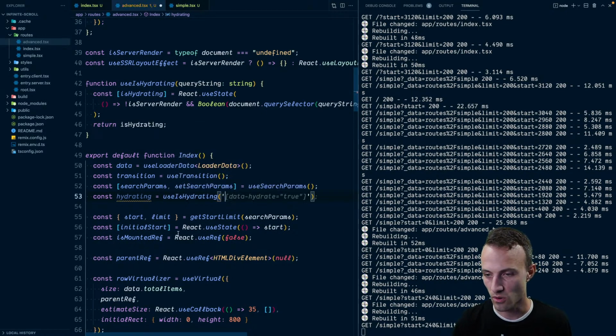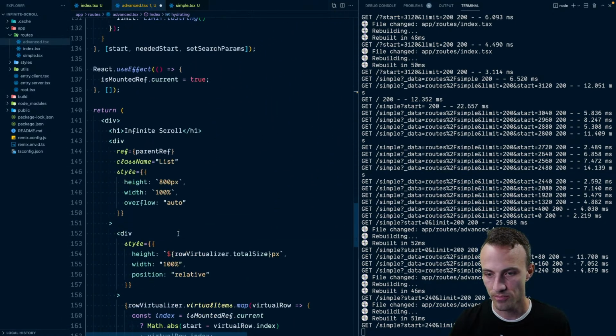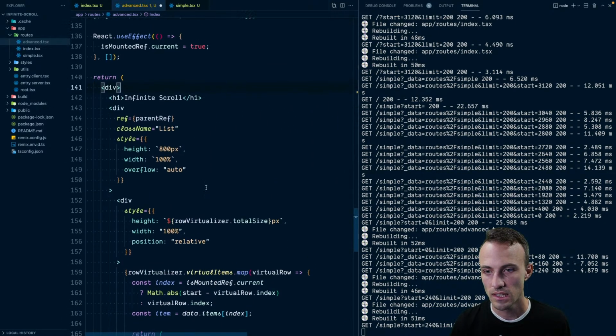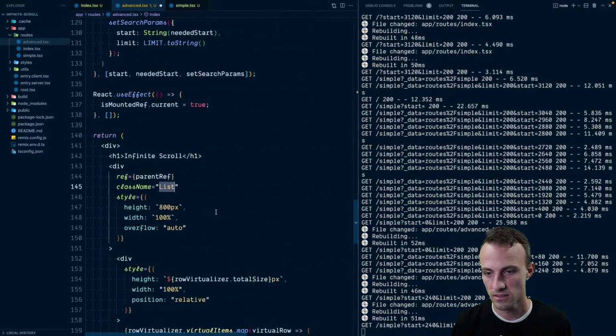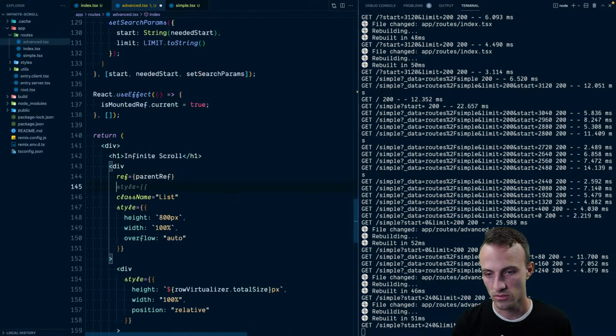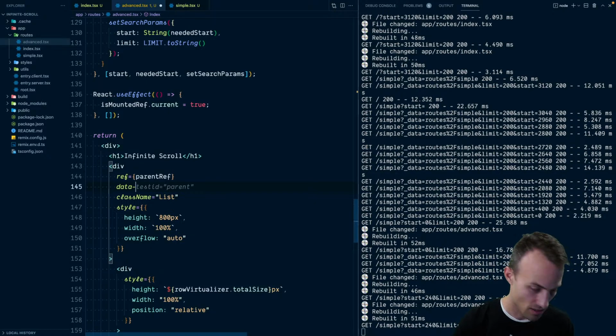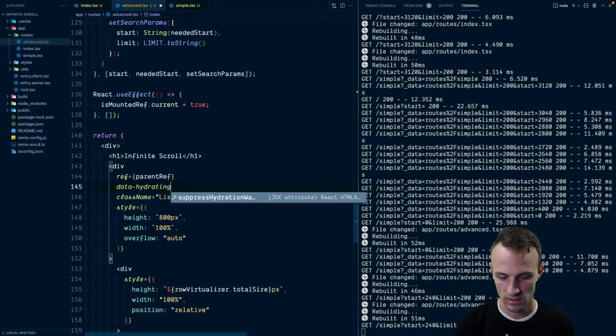And we're looking for an element that we can look for, some sort of query string. So I guess we can just say list. Let's do data-infinite, or let's see, data-hydrating.